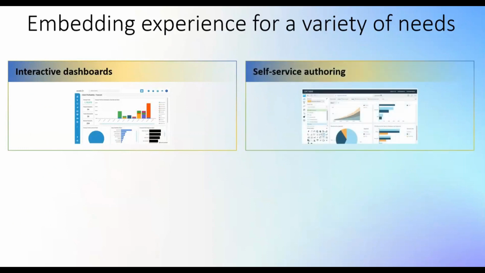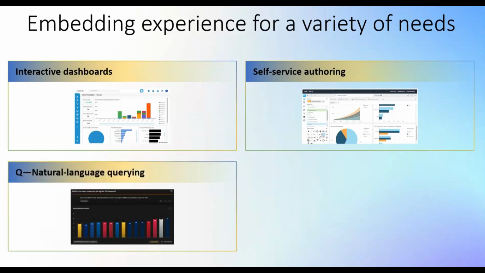Second, QuickSight enables your users to do self-service authoring right from within your application, where your users do not have to log into the QuickSight console. They can directly go into their application, where you can embed this self-service authoring experience, where your author users can directly create those beautiful dashboards and that interactivity on the dashboards right from your business application.